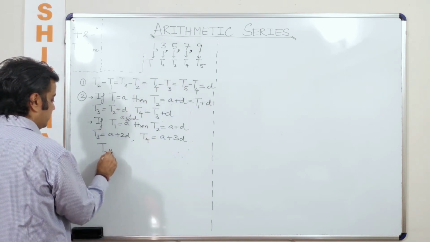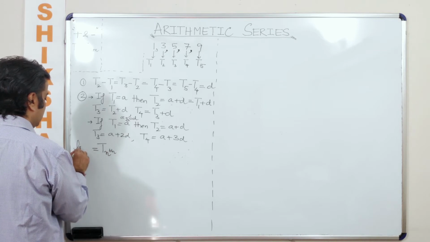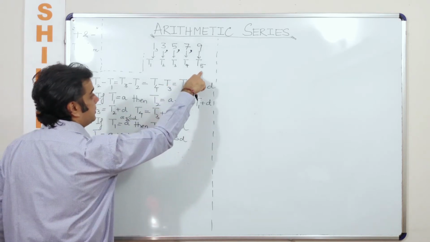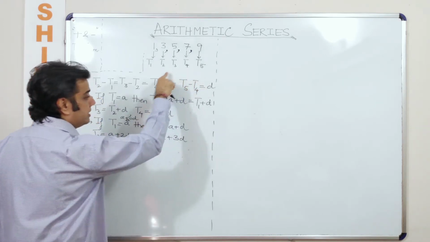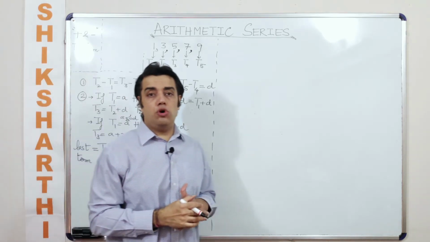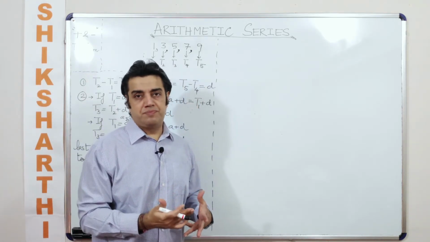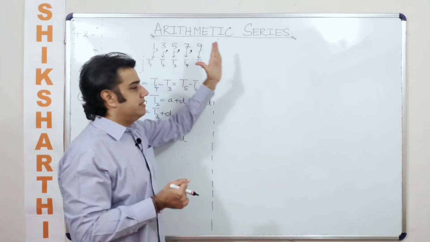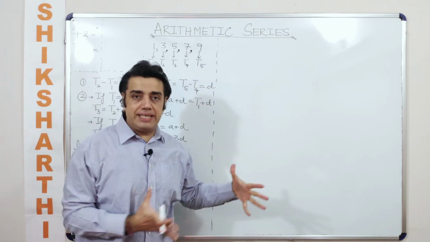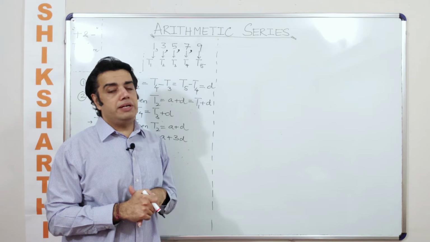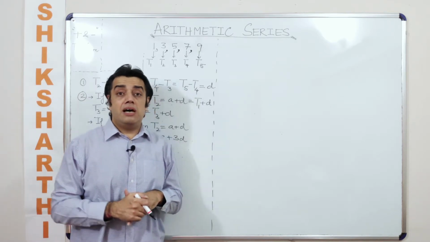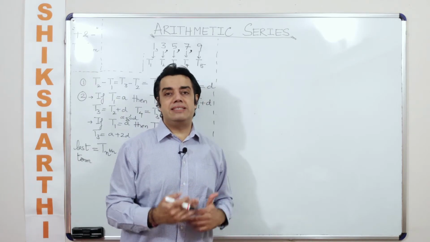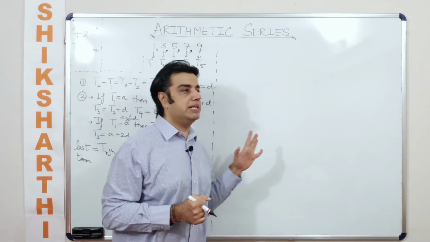Now the moment I use the word nth, I am basically talking about the last term. For example, when I say the fifth term, fourth term, third term, second term, we are basically referring to ordinals, we are referring to positions. And why are these all called terms? Because we are talking about a series which has a common connect, and the common connect here is the common difference, which is why we call this an arithmetic series. It is not any other series. Though we can talk about non-arithmetic series also, here we are only talking about arithmetic series.